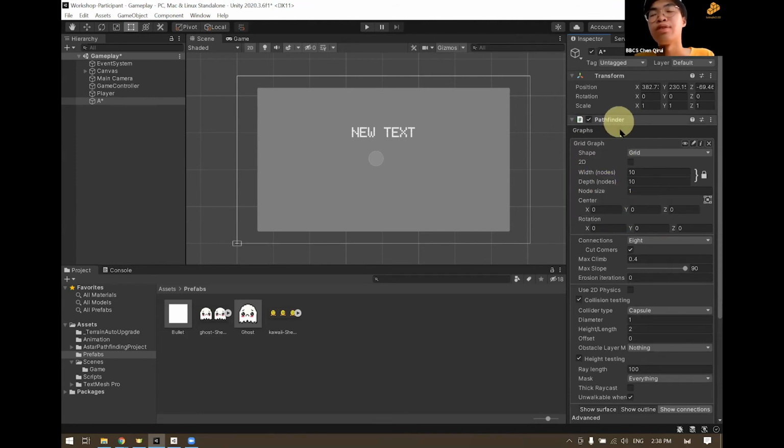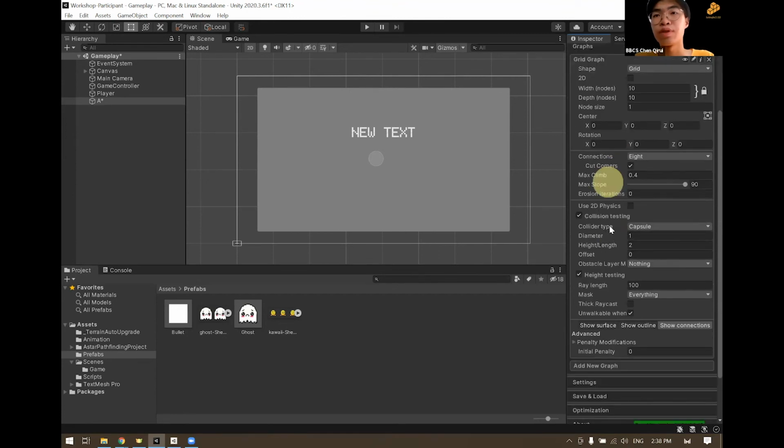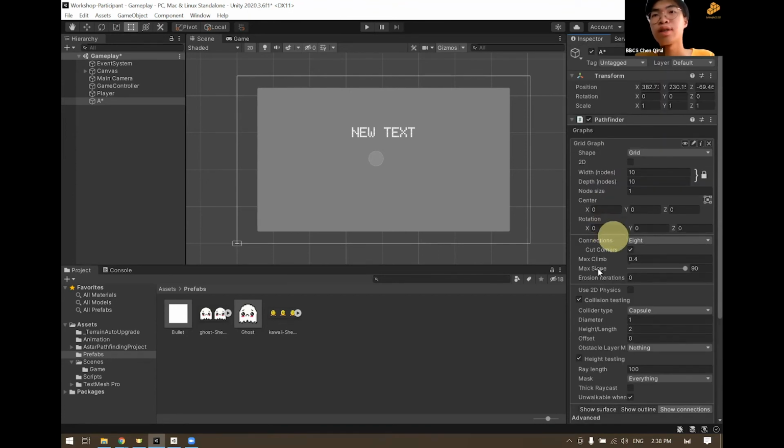This Pathfinder is a package in Unity to help you navigate. A lot of these options are useful for different situations, but what we focus on is more of the 2D features. So in the grid graph, select 2D. Let me just show you.